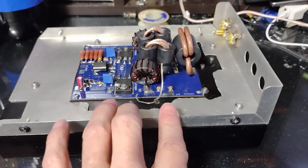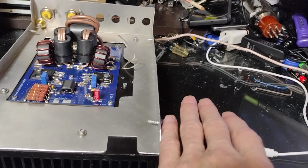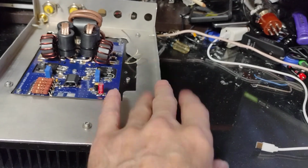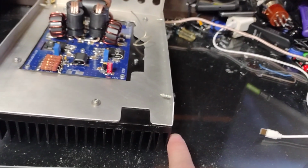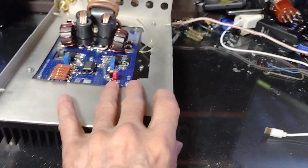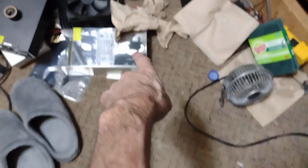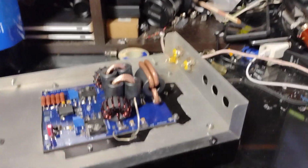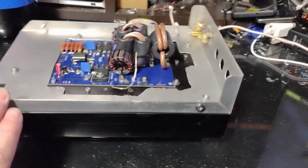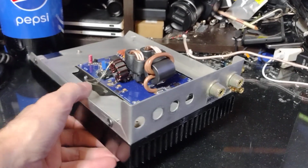My next one is going to be two of these, two 667 heatsinks, which I've got over there, and a different board on them. I'll put both the heatsinks together, and that's going to be a 1200 watt amp, and that'll also be 54 volts, but at 32 amps. So I'll have to get a new 54 volt power supply, or run two in parallel to get the amperage up. But yeah, it's basically just a rundown.